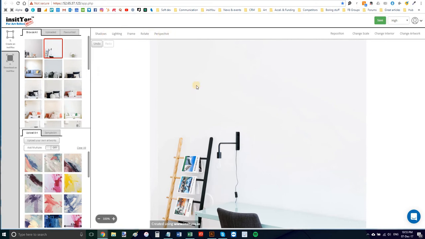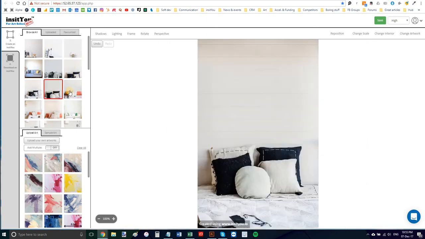Before I go through these features, there will be some limitations with the saving. Unfortunately, this is optimized only for one or two artworks at a time in terms of saving it in a scene. You will struggle 70-80% of the time to save three or more artworks. So what I suggest is if you've got one artwork, perfect. If you've got two, that's not a problem. If you've got three, you will come across some problems.